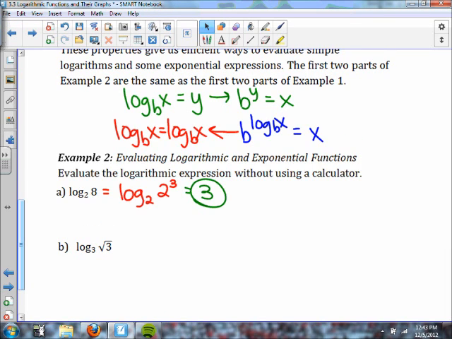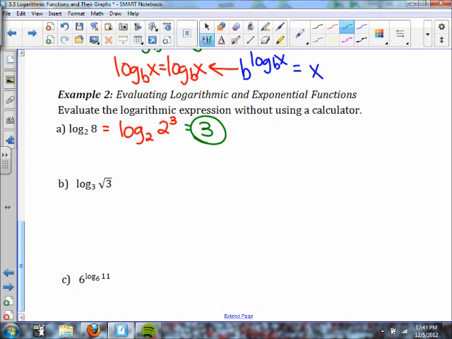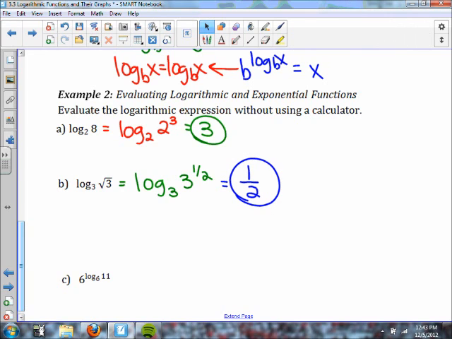Okay? We can do the same thing with b. We're using that same property for your answer to be 1/2. Same exact property. Once you do a lot of these, you'll understand that we're doing the same thing over and over again. Yeah? So if you enter that into the calculator, the answer would be 1/2.